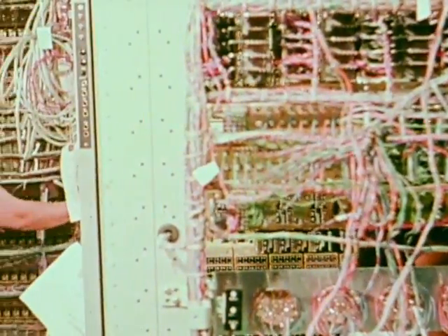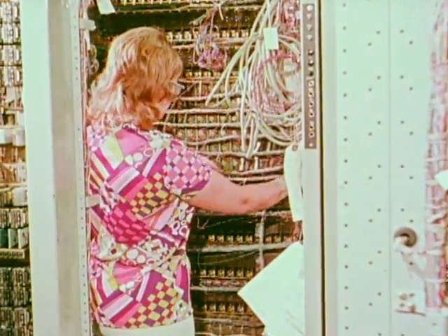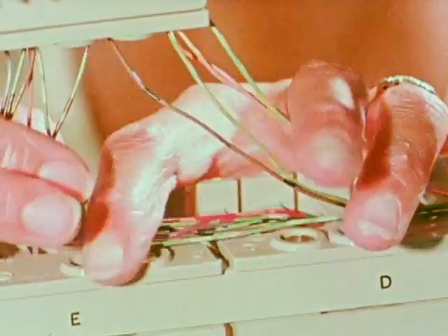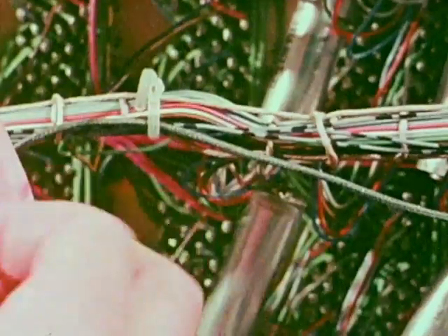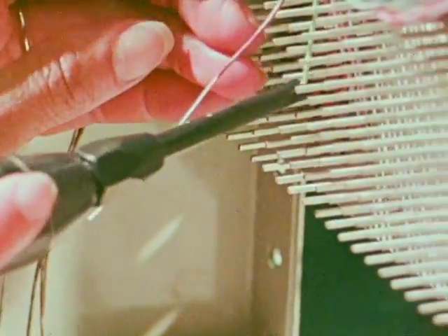It's built in modules — like blocks that all fit together. We're just tying this whole central office together; it's like a big puzzle. Doing the wiring here at the factory saves at least a couple of months in installation time. Practically all they have to do at the site is plug the office in and tie it into the trunk line.